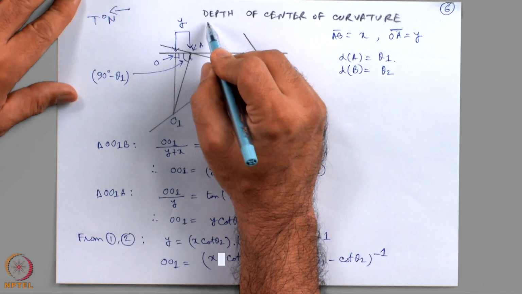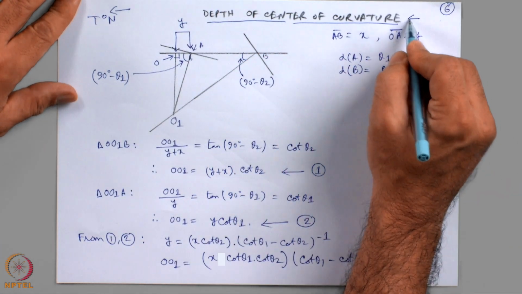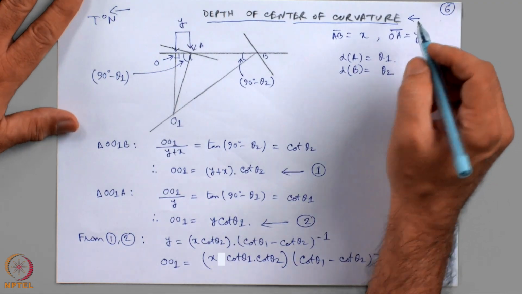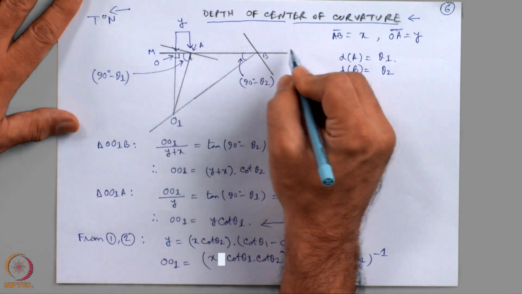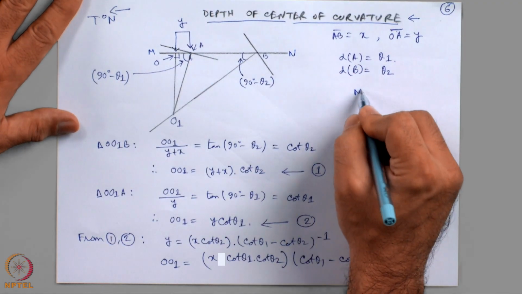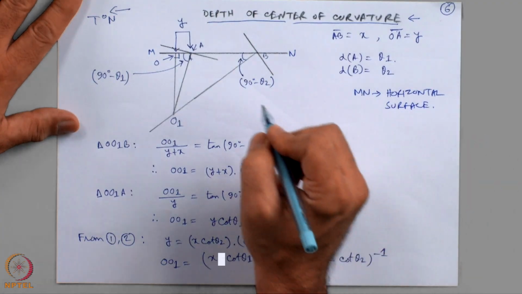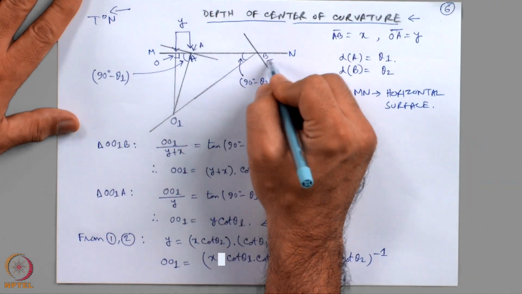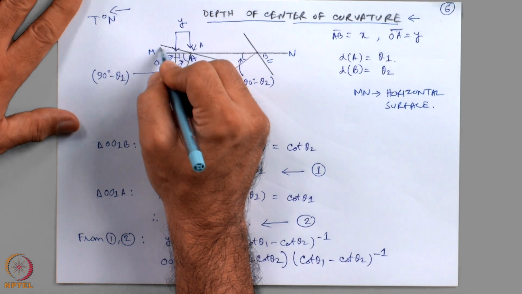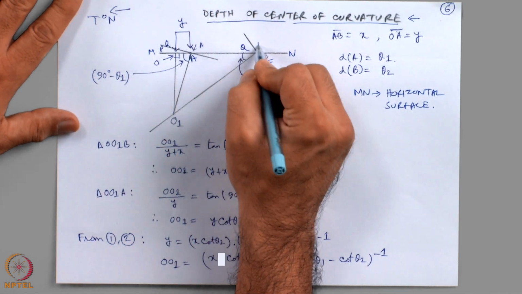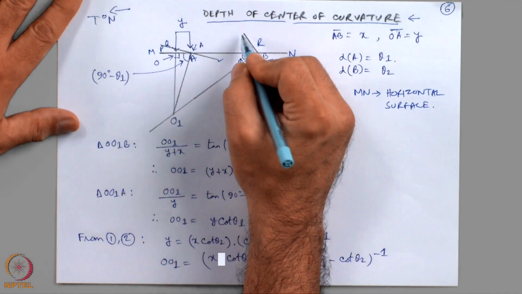Let us revisit how to find out the depth of center of curvature in the case of Busk method of fold reconstruction. We first of all consider an ideal situation of a horizontal surface Mn. Consider Mn is a horizontal surface, and on that at point A and at point B, the lithological contact between units P and Q and Q and R were obtained. These contacts have been drawn here and here.